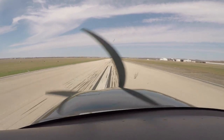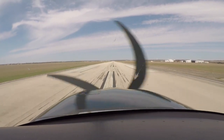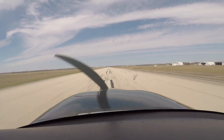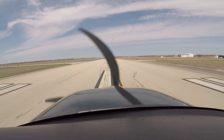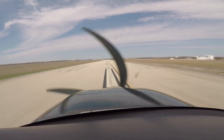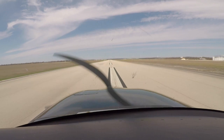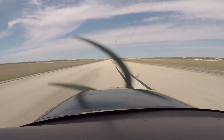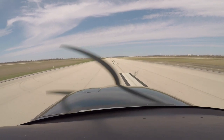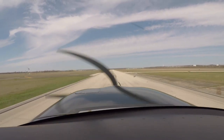So the last landing was a little bit too far to the right of the center line. Now I'm trying to stay just off the right of center line, and if it drifts, it drifts right back to the center line. And I would say that's a really good landing right down the middle there. Now I'm applying full pressure, and once again I didn't apply enough right rudder, which is why I'm going over to the left, and I'm trying to correct it over here. And quickly you get back up in the air.